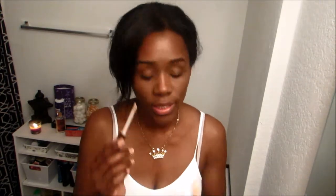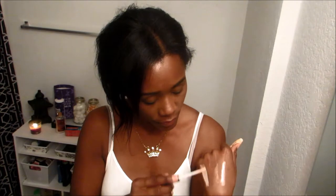This eyelid primer — I love this stuff. It keeps the shadow on all day. This one is in sheer. You just rub it in and it gives you a great base for your eyeshadows. It is one dollar on e.l.f.'s website, and you can also find it at Target for a dollar. If you are new to the makeup game, check out e.l.f. They have lots of things and are always giving away free stuff when you make a purchase.